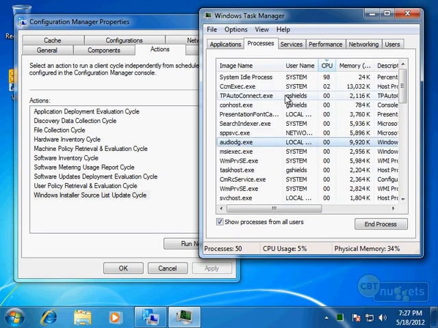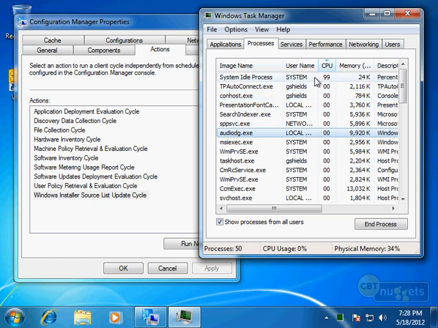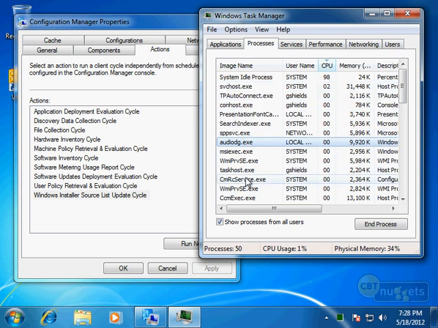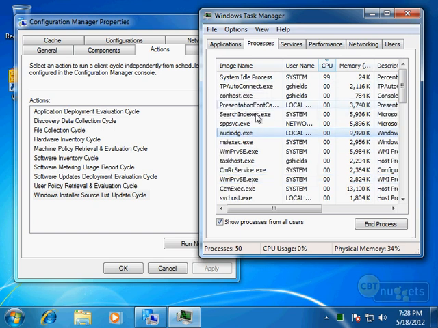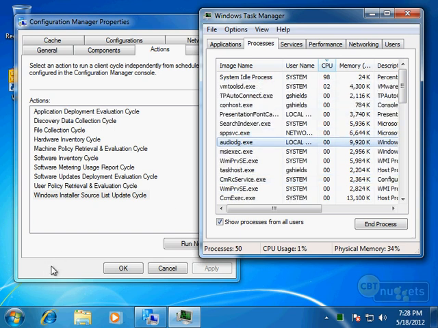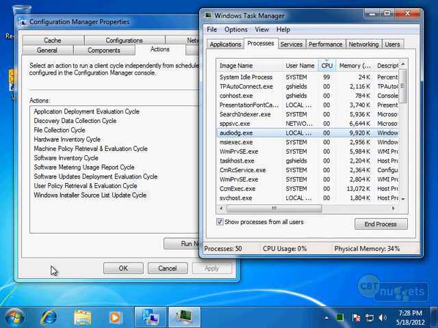Normally, in a regular system that's not doing that much, 99% of the system idle is associated with the system idle process. And when a package actually begins deployment, the msiexec.exe process tends to kick up here for a second. So that tends to be a good indicator that something is actually going on in this system.